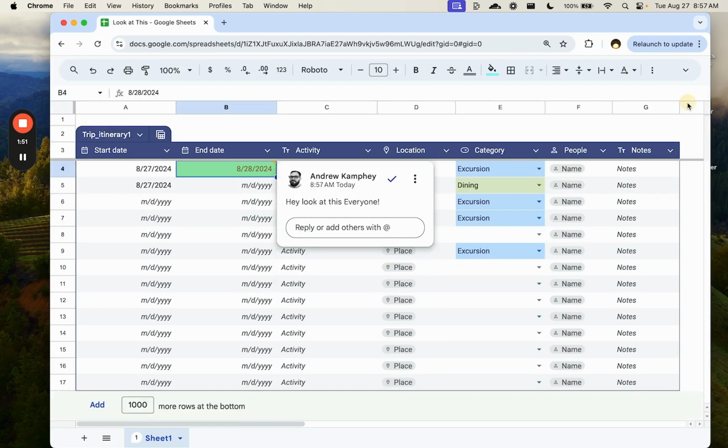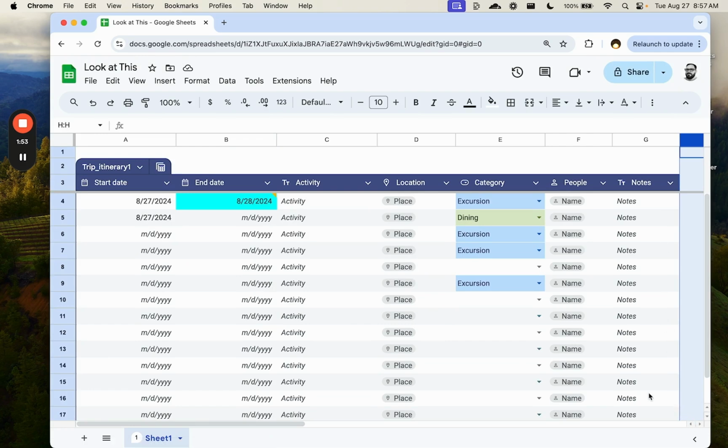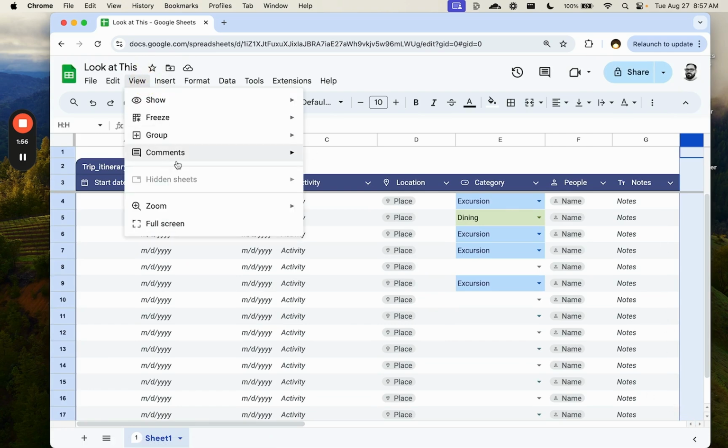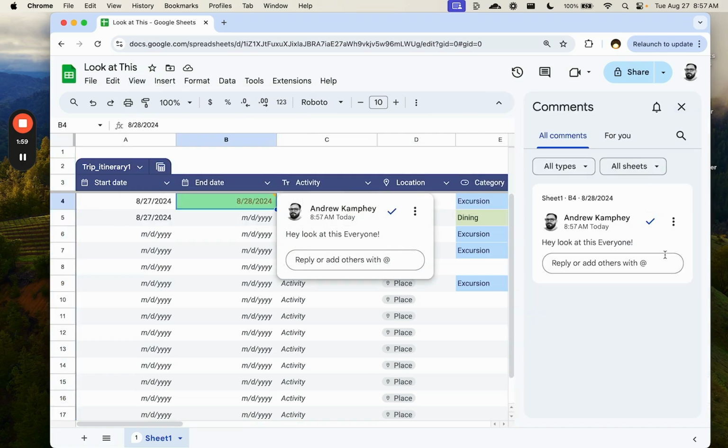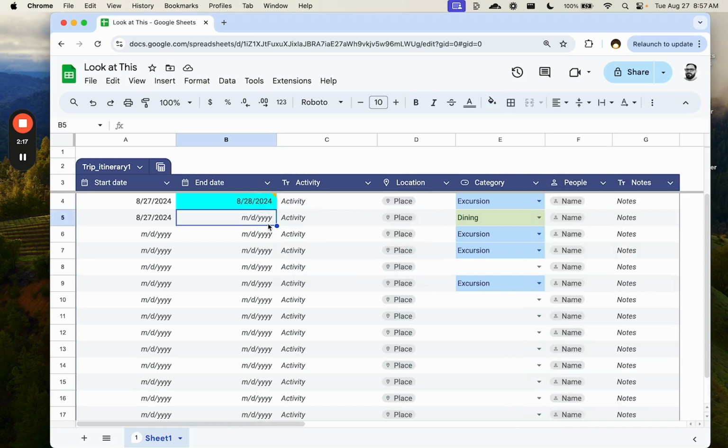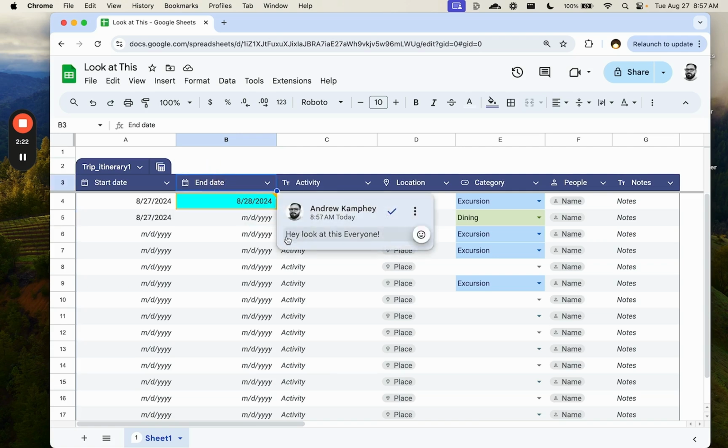You can also see, I think, over on the right side, there'll be like a comment. You can view the comments over here, show all comments. They'll be over here. And comments are really good for discussing topics and looking at things because they're tracked. And someone can say mark as resolved, they can reply to that comment. You can have a whole conversation about things. But sometimes that gets muddled if you have lots of conversations and you're like, hey, at the end of the day, I just need someone to look at this end date and make sure it's correct.